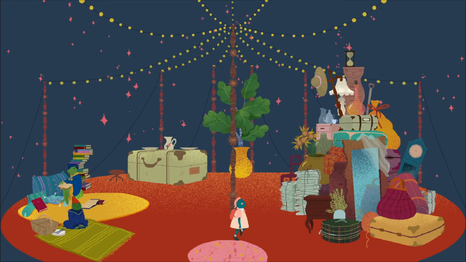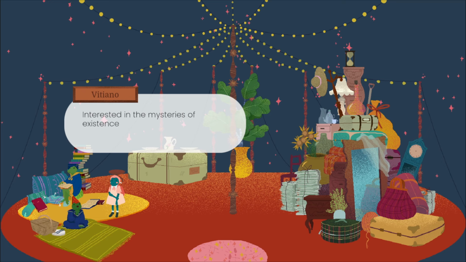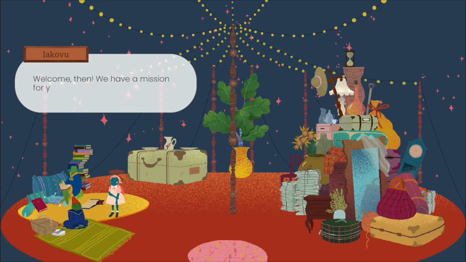I feel like I would absolutely love to live in a tent like this. Look how cozy it is. Oh, look, Lakovu, a frog. Correct, Visciano. Like you. Salutations, little amphibian. Interested in the mysteries of existence? The other world, that which is beyond the reach of science? Science? I was literally about to say that. What does that word mean? That's science, Visciano. Yeah, she understood. She said yes. Welcome then, we have a mission for you.